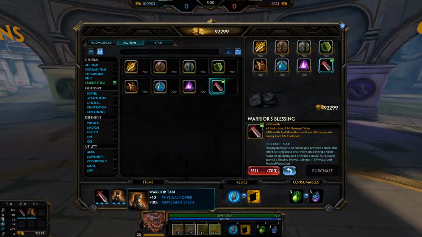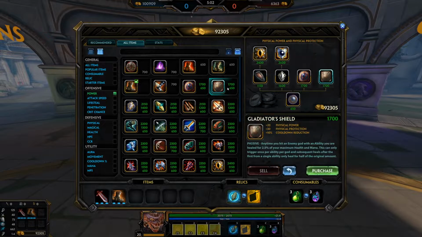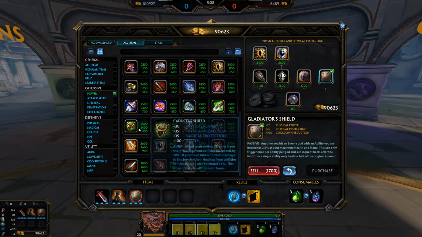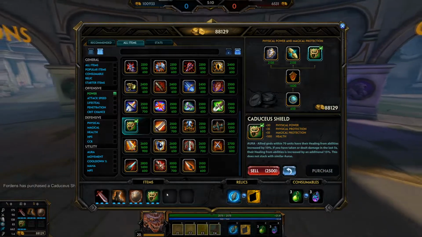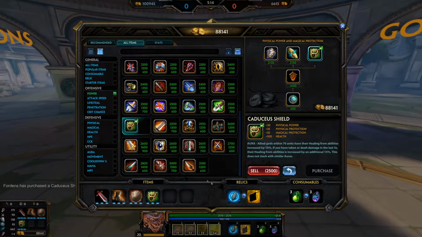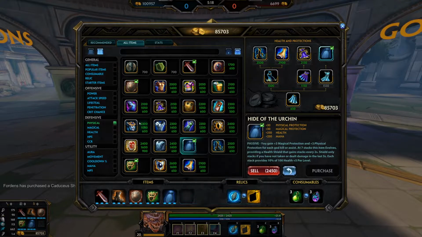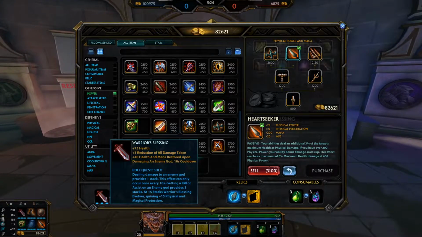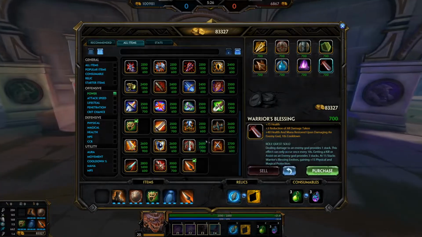So Warrior's Blessing, Warrior Tabby, then Gladiator Shield if you didn't get that. If the Transcendent start, you don't get Gladiator Shield. Then Caduceus Shield. So this is sort of the standard starting few items for him. Then Hide of the Urchin here. Into Heartseeker, this will give you a ton of damage. And then this Warrior's Blessing.